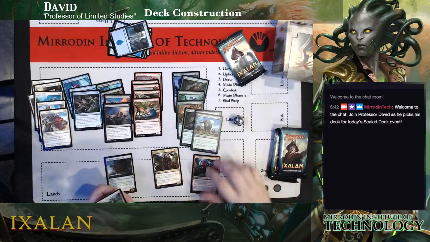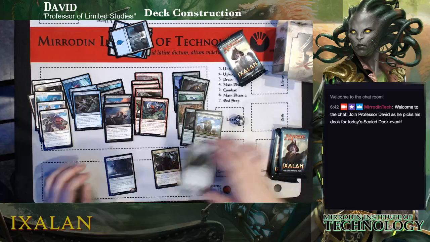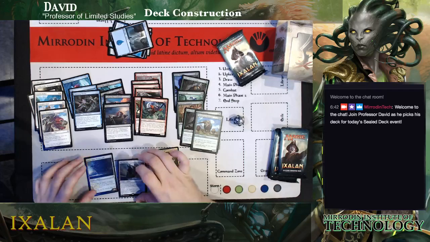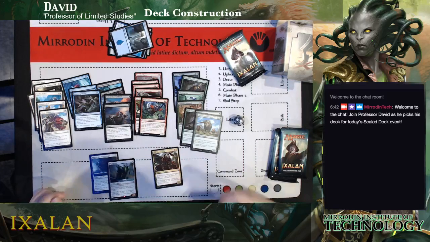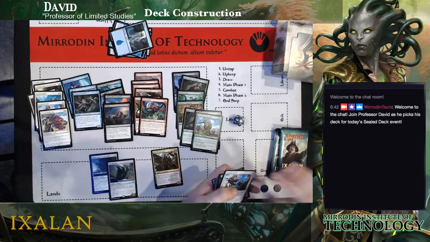Ooh, my green's looking pretty cool. Some of these vehicles are actually pretty decent. I like this one. It's an okay rare. I'm happy to open it. There's one that's like a 4/3 that you crew for one. That's pretty broke.